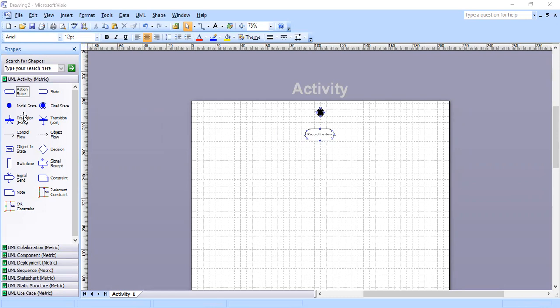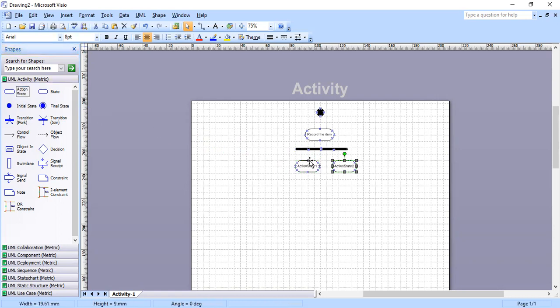When you're recording the item, how do you record? Compulsorily, we should have an item name and the price, right? Both are important. So I would use a fork and join. So we will drag this fork here. Now I will take one activity, another activity.